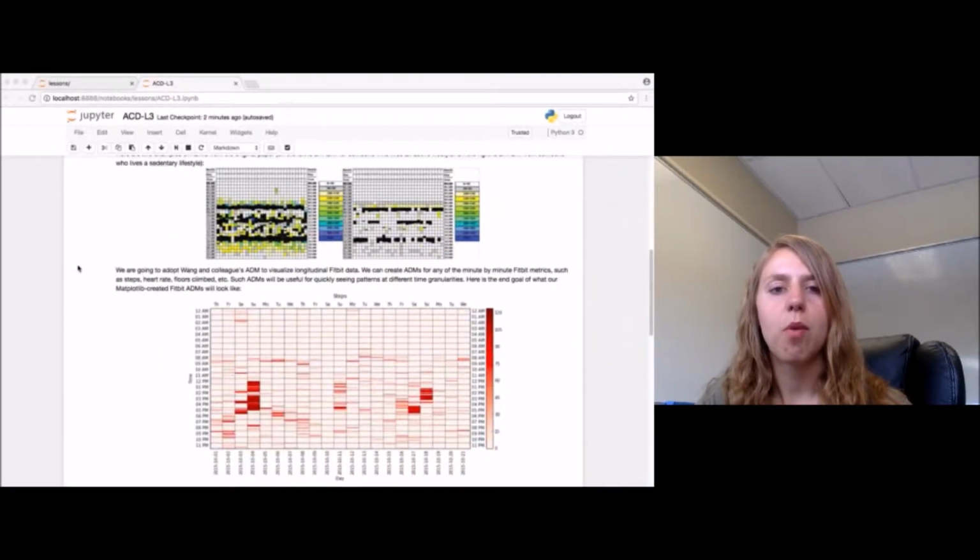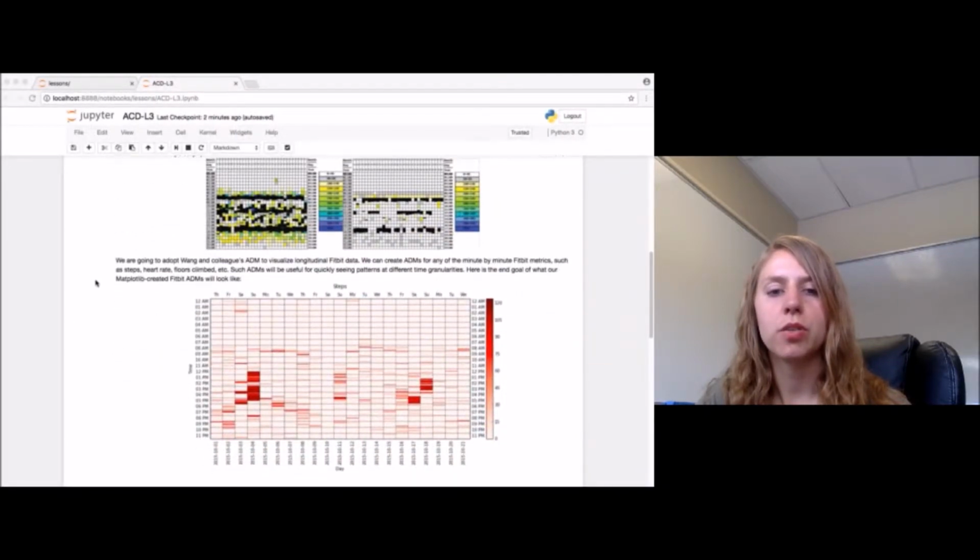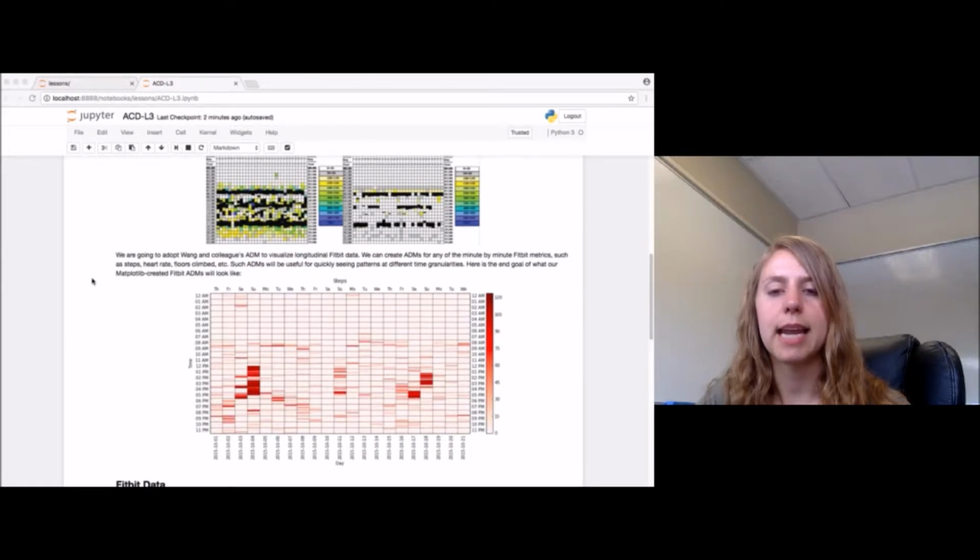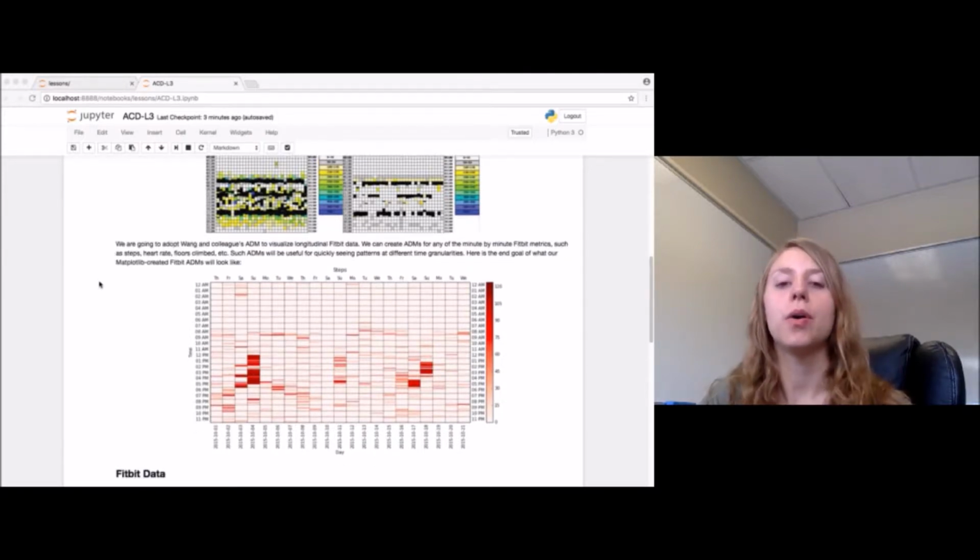We're going to adopt Wong and colleagues' ADM in order to visualize longitudinal Fitbit data. In the previous lesson, we learned how to download minute-by-minute Fitbit data from the Fitbit API. We stored this data in a DataFrame, and then we wrote this DataFrame out to a CSV file. If we were to call this code for multiple subsequent days, then we would end up with a longitudinal Fitbit dataset.